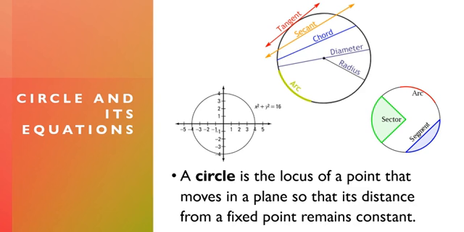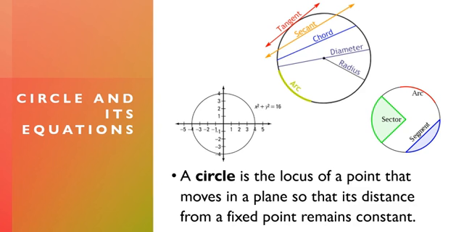This one is what you call the radius, which is basically coming from the center to any point on the circle. The diameter, since that's the longest chord, passes through the center. Here, this is an arc. The arc can be a minor arc or a major arc. If the arc is less than half of the circle, or less than a semicircle, it's called a minor arc. Whereas if the arc is greater than the semicircle, it's called a major arc.